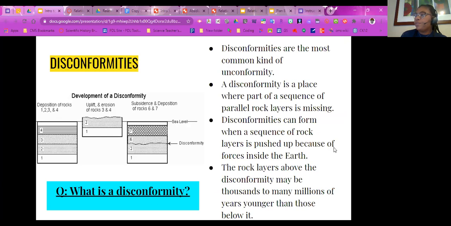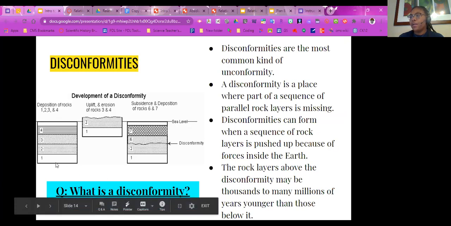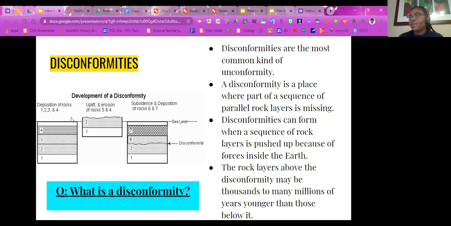So with our disconformities, you're usually going to have where the sequence itself is going to be parallel, but there's going to be some missing. If you look, this is what was going on with the Grand Canyon, how we should have these layers of rocks that start off from here, but then uplift, erosion and stuff happened, and part of it disappeared, and it moved them to different places and all the rest of that.